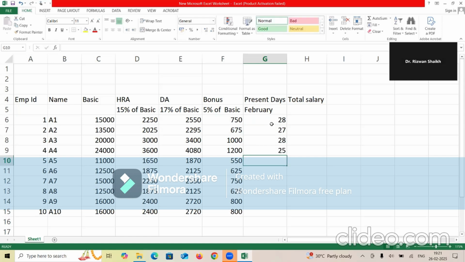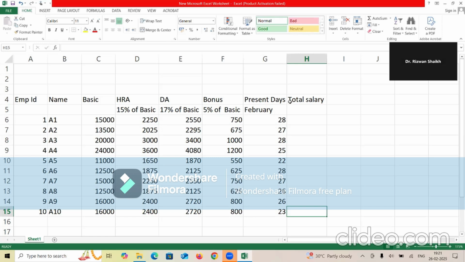These are worker type of people, so the salary will be calculated according to the number of days. So 22 days, another 28 days, 27 days, maybe 26 days, another 26 days, and then 23 days. So these are the number of days.